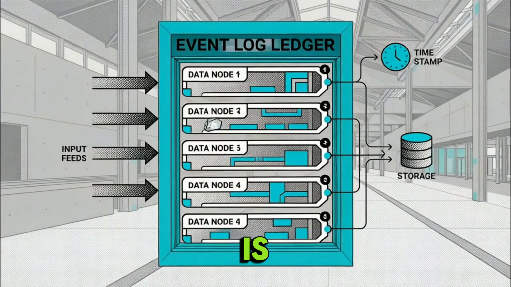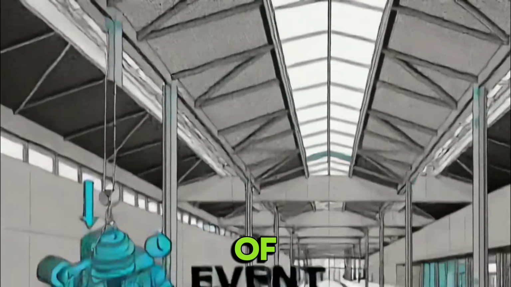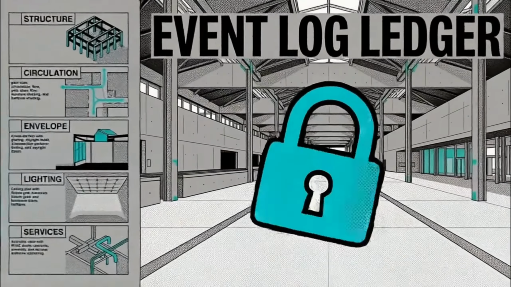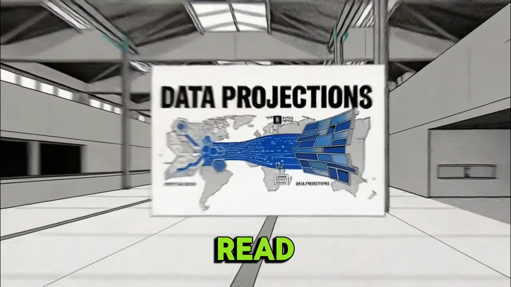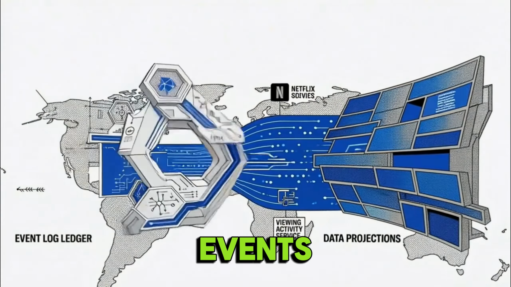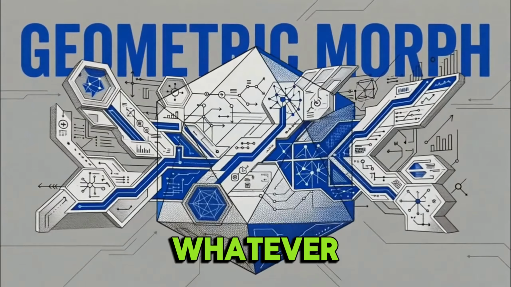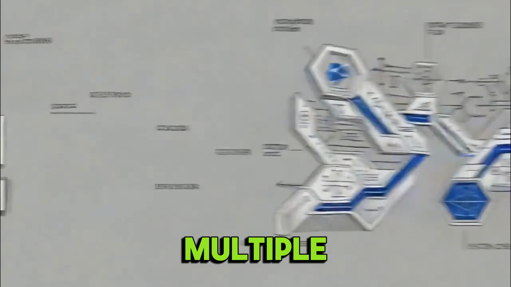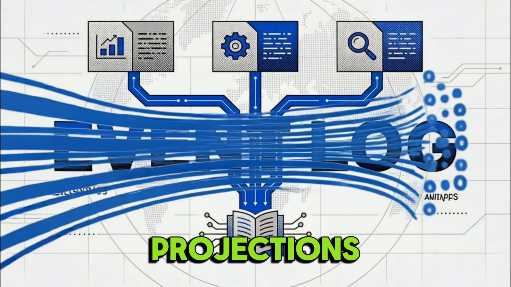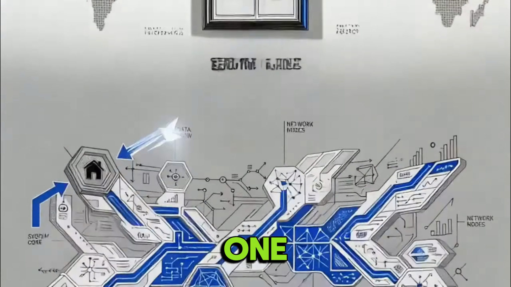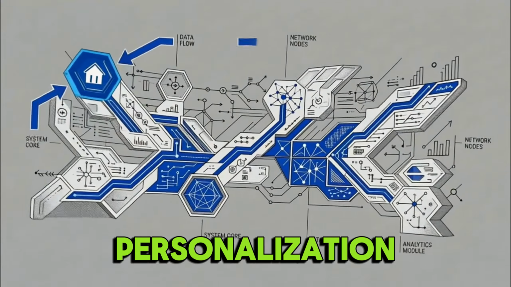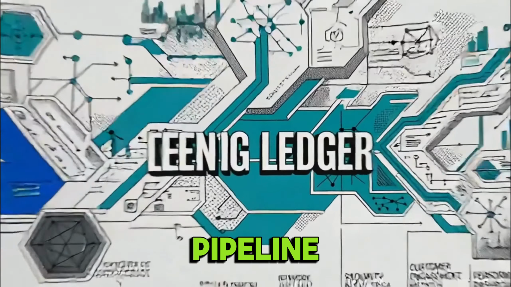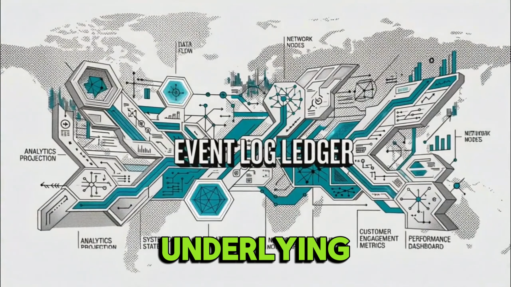That event log is the write database. It is the source of truth. It is append only. Nothing is ever overwritten. Nothing is ever deleted. The read database is then built by consuming those events and projecting them into whatever data shape is most useful for each specific read use case. You can build multiple, completely different read projections from the exact same event log. One projection for the home screen personalization, one projection for the recommendation engine, one projection for the analytics and reporting pipeline, all derived from the same underlying events.